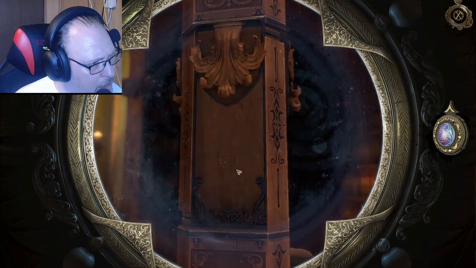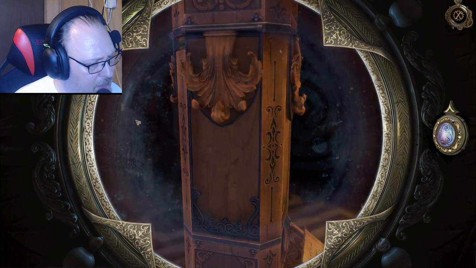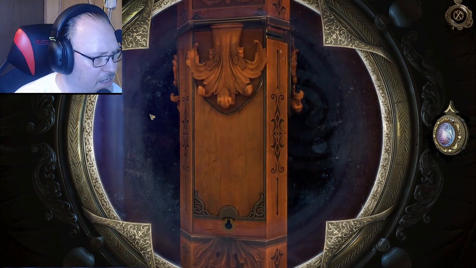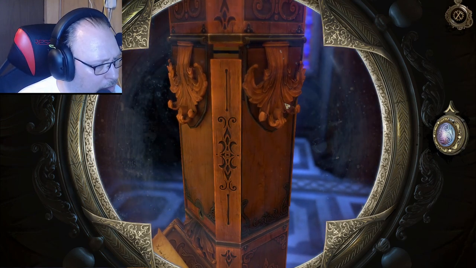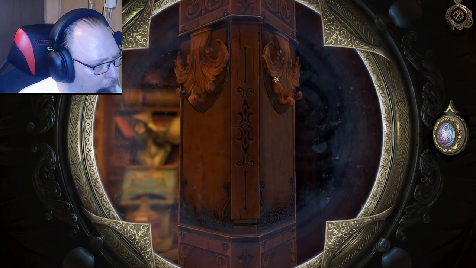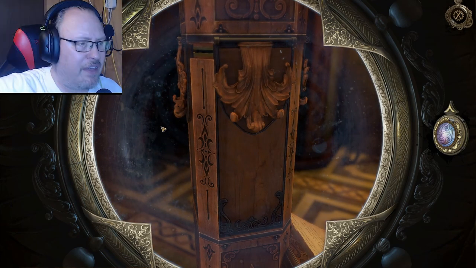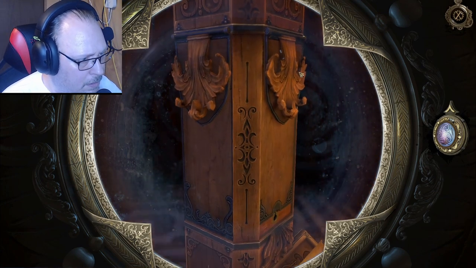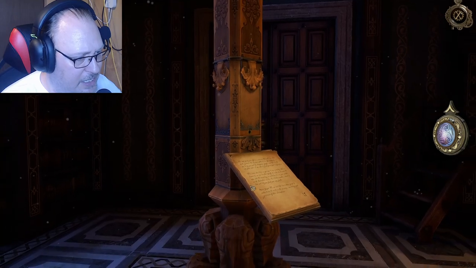Oh, okay, so wait. That's down here. That one's up there. This corner doesn't have one. And then this one does. And clearly those are hinges, so these open. They lift up, I think. So yeah, there's something that I need to do here. I just can't see what it is.